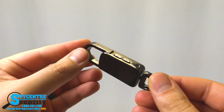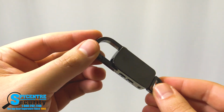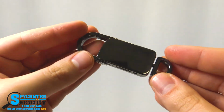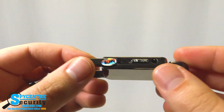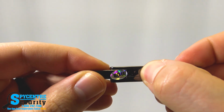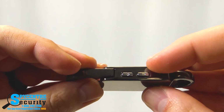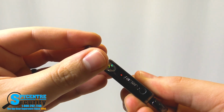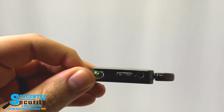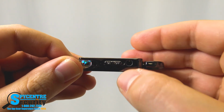Okay, so let's see how to start a recording. There's actually two different modes on this recorder. You can do both continuous recording and voice activation recording. I'm going to show you how to do voice activation recording first. If you look closely, there's an on-off switch right here. When you flip that switch, a red light comes on. Right there. If you hurry over and you hold down the minus button for about 5 seconds, you're going to see that light flash really fast like that and then go dark, and then flash just like it did right there. That triggers voice activated recording.